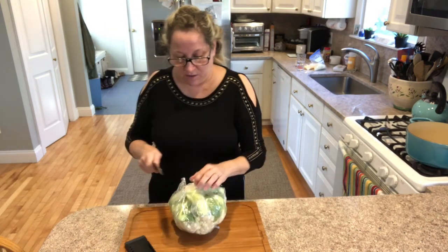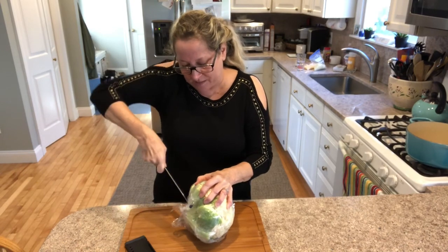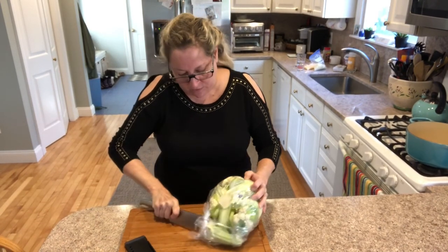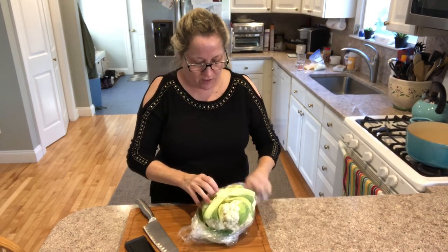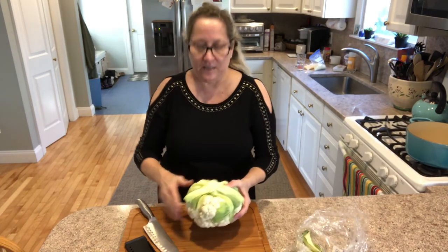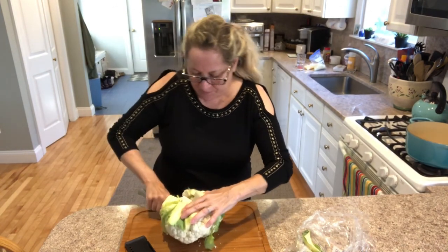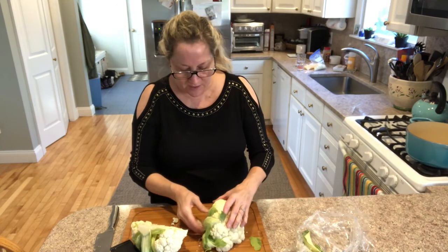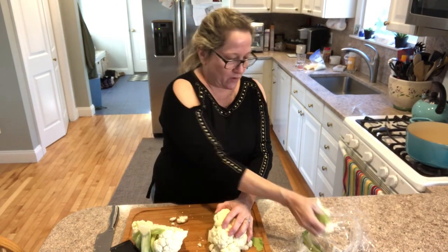I'm going to take my cauliflower — what I usually do is cut the bottom off, plastic and all, and then use the plastic to put all the parts of the cauliflower that I don't want to use so that it's easily thrown away. I would love to be able to compost someday because I use so many vegetables, but for today I'm just throwing it away.